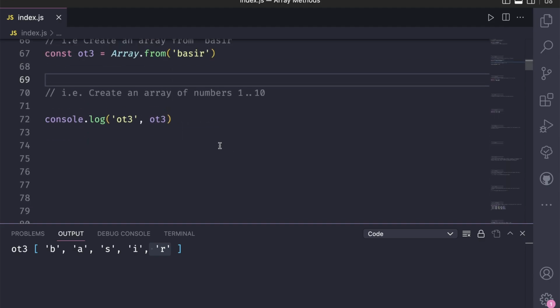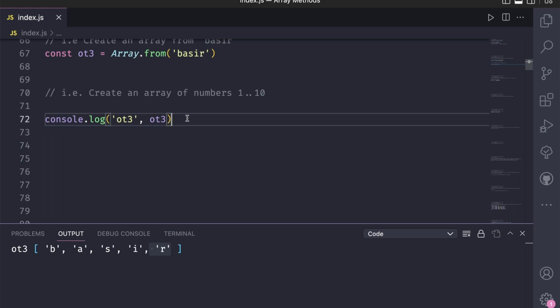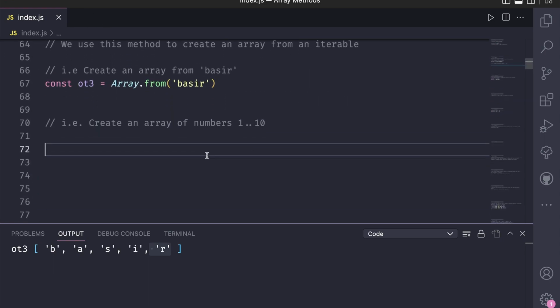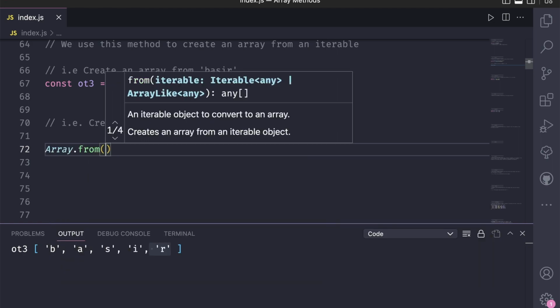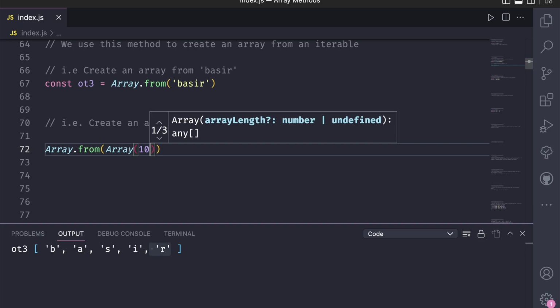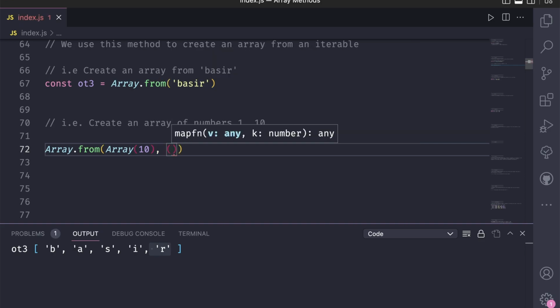And then down here, it says create an array of numbers starting from 1 all the way to 10. So again, you can use Array.from. As you can see, the name of that is pretty much self-explanatory. It says create an array from this one. And then right here, I can pass in this 10. And the second argument of that is a callback function that's going to get called upon each of those array elements individually.